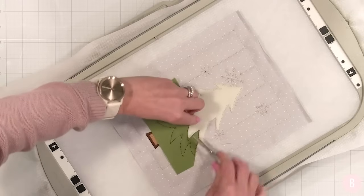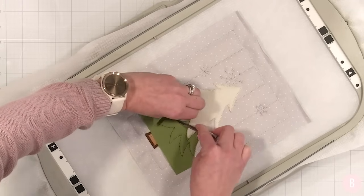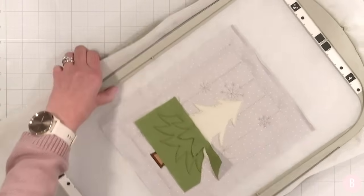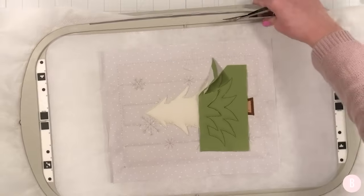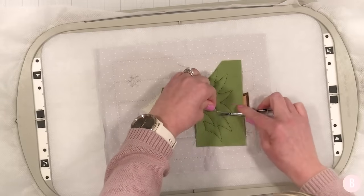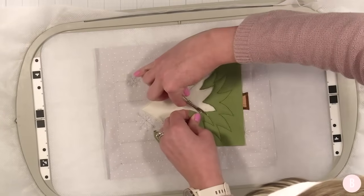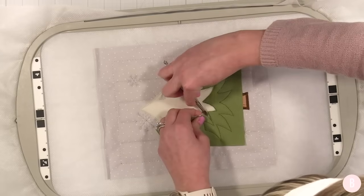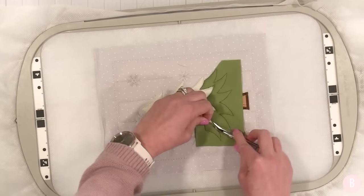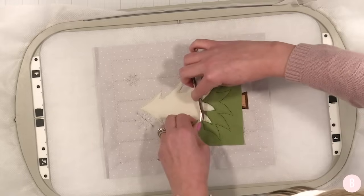Let me know what projects you are working on, if you are doing any embroidery projects or in the hoop projects. I love hearing what everybody else has going on their machine. I have quite the lineup of things I want to accomplish this year, so I am finding that completing this one is just gonna get me really fired up to keep going.